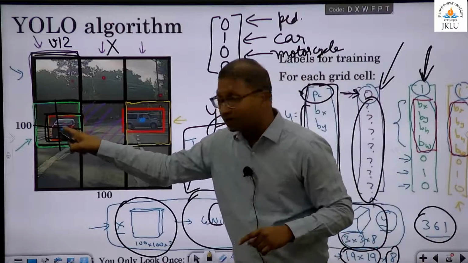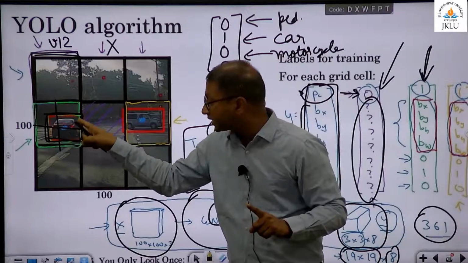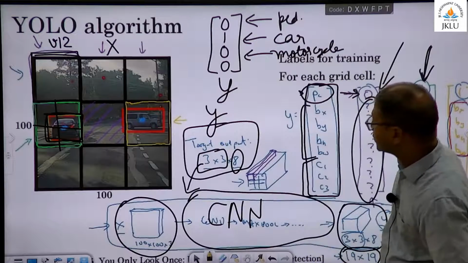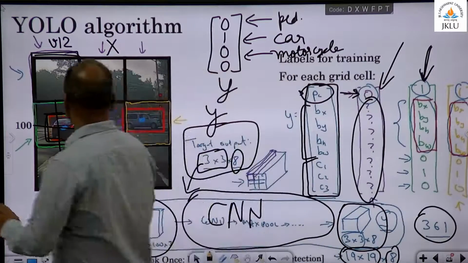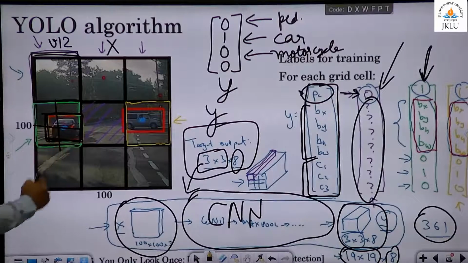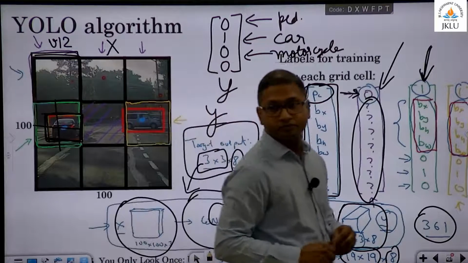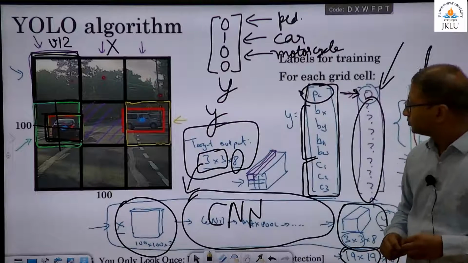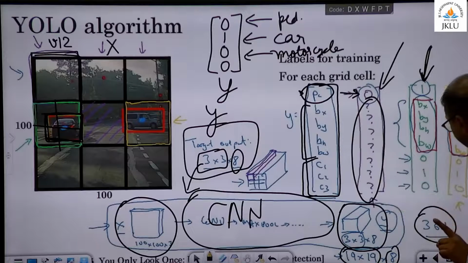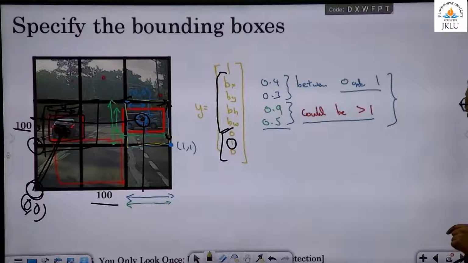In this case, none of my grids are capturing this object fully. So how do we solve this problem now? So I have my grids like this, but I have my bounding box like this. Okay, this is an important thing. We'll talk about this now.